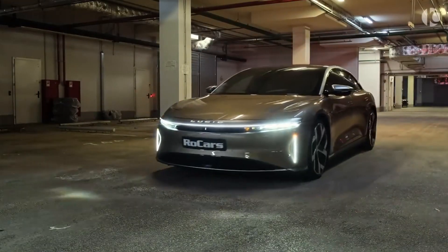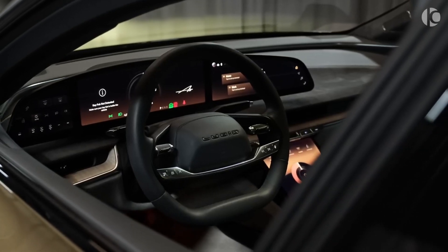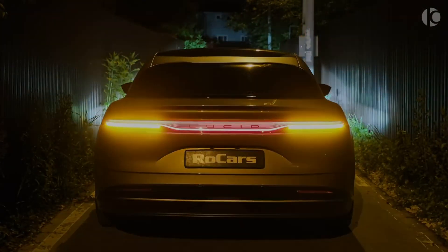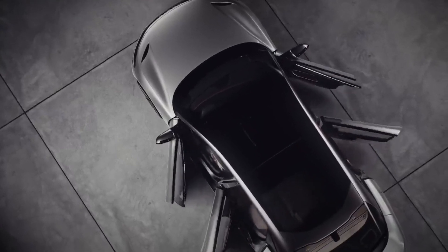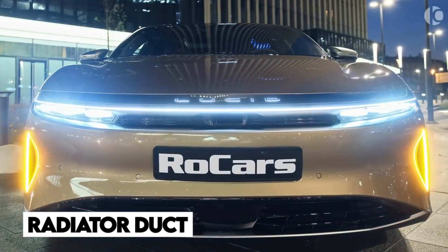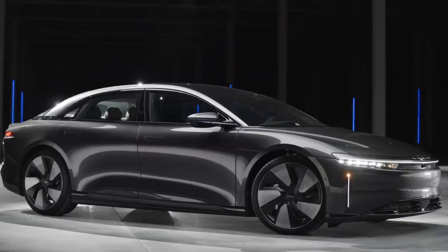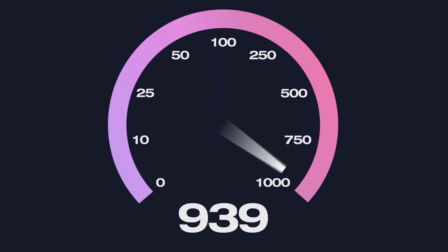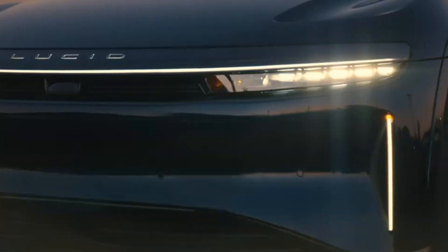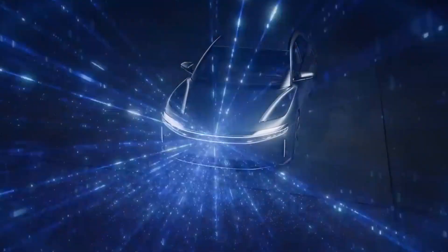Another thing that makes this car stand out is the intelligent placement of every element. Every single element in this car, whether the front lights or the lamps in the back, has been carefully designed to fit the character and aesthetic of the car. Beyond looks, the radiator duct plays a very critical role in keeping the car at a normal temperature at all times. Since the Lucid Air has impressive speed stats and can go pretty far, heating would have been a major issue. However, it has two air ducts to circulate the proper amount of air for cooling, which keeps the car neat and chilled.